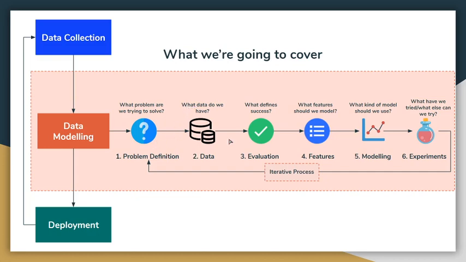Okay, and after you have done your data modeling, you go to deployment. So testing, kind of showing your machine to the world, and kind of using it. So after that, you need to go back to data collection and do all of this again to make another model. Okay, so let's go over the steps one more time.